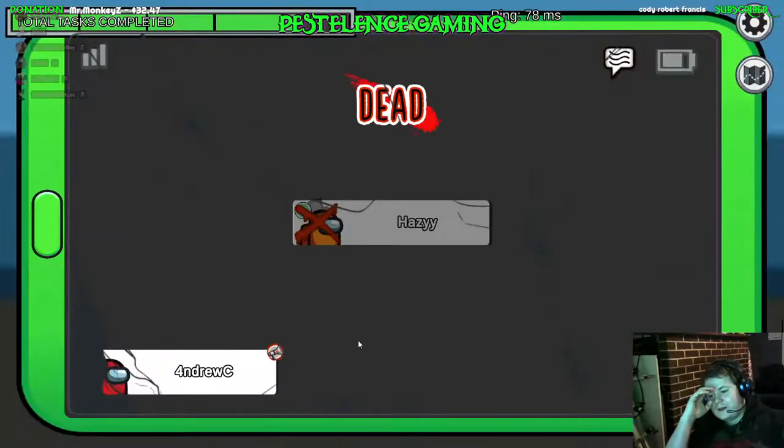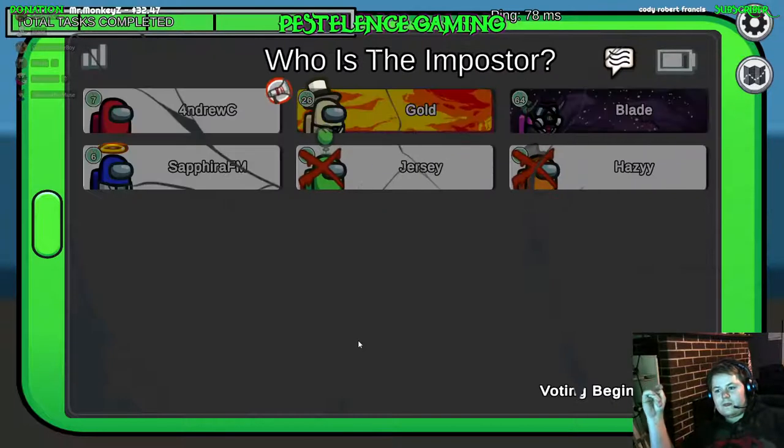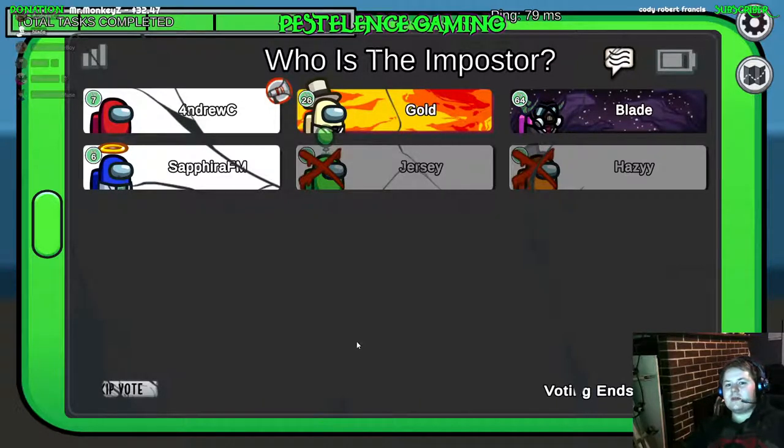Oh my god. Okay, Blade, wait, I wanted to say this. Blade, me, and Sapphire were all by security, well, at least the end of that. So Blade and two Hazies. That's Andrew. So is Blade just game throwing? Anything to say, Gold?